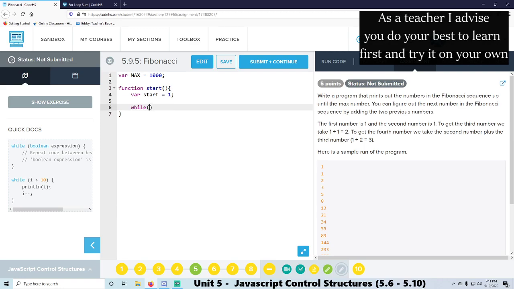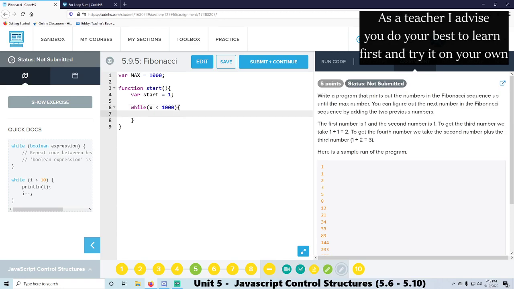We're going to run this loop as long as whatever variable we're working with, I'm just going to put x for now, whatever variable is less than 1,000.